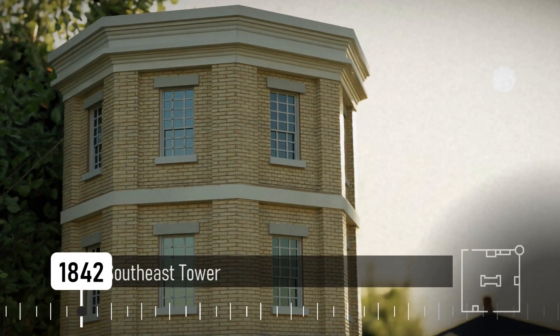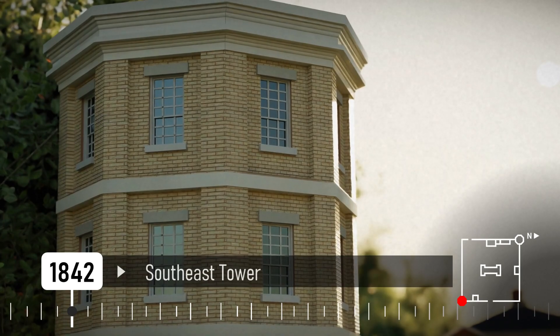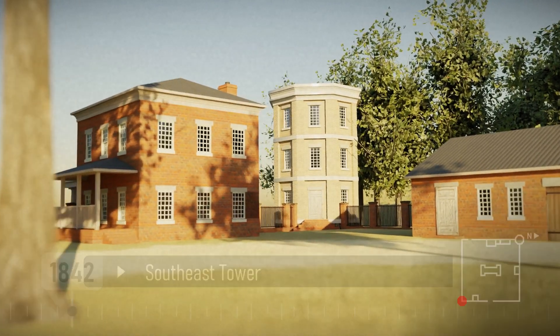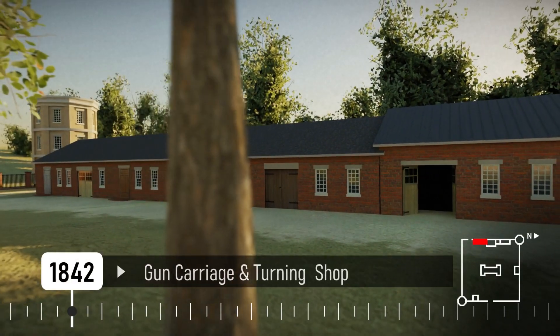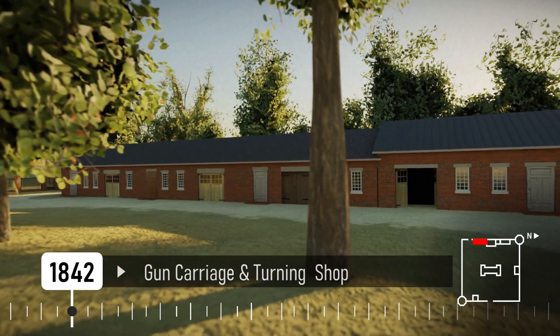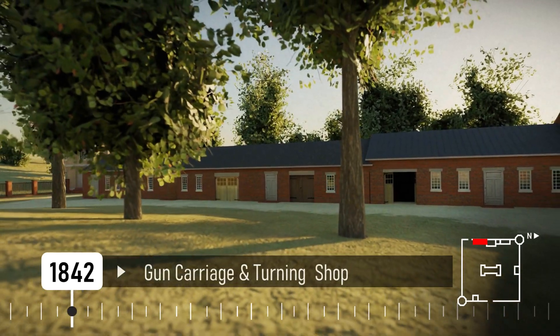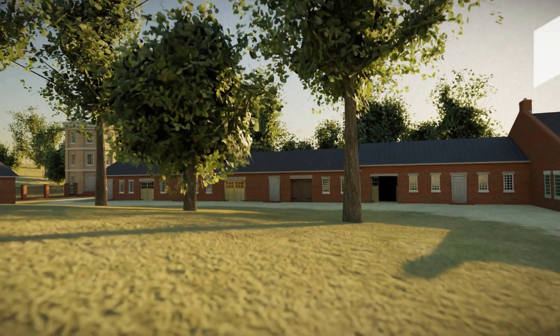The construction of the Southeast Tower began in early 1842 and was completed by 1846. It had a flat copper roof that was replaced in 1860. The gun carriage and turning shop along the western side of the complex was started and completed in late 1848 or early 1849. This facility was used for large wooden fabrication and the assembly of gun carriages.